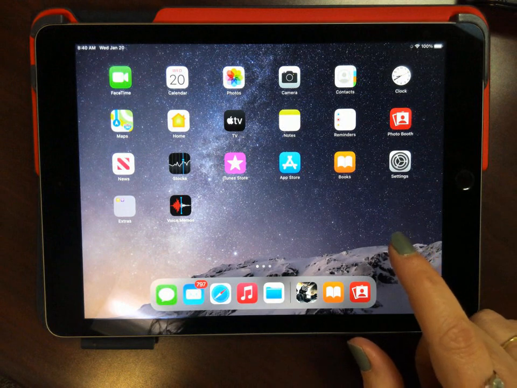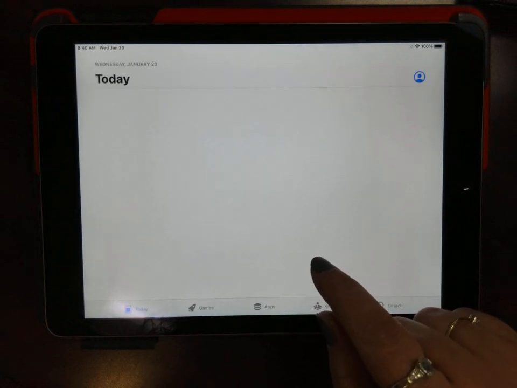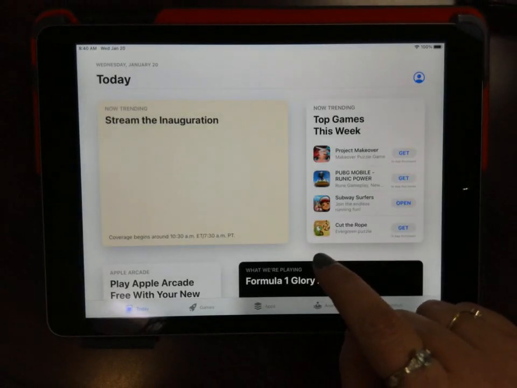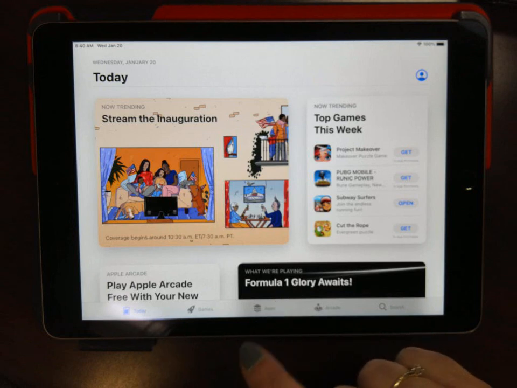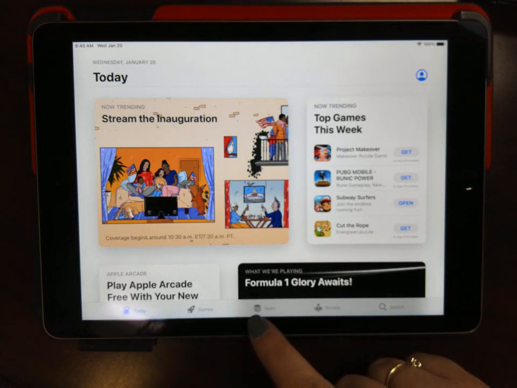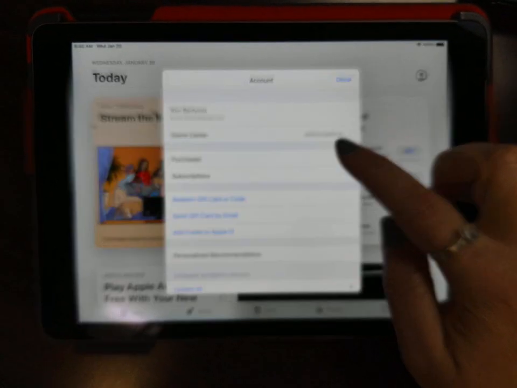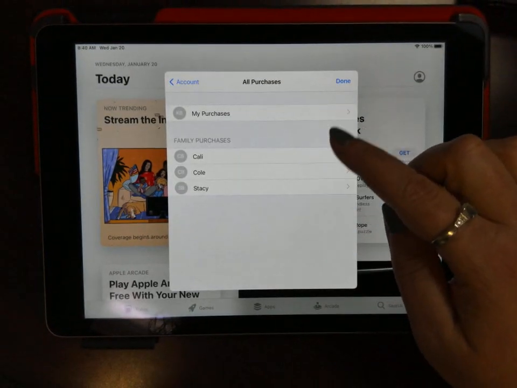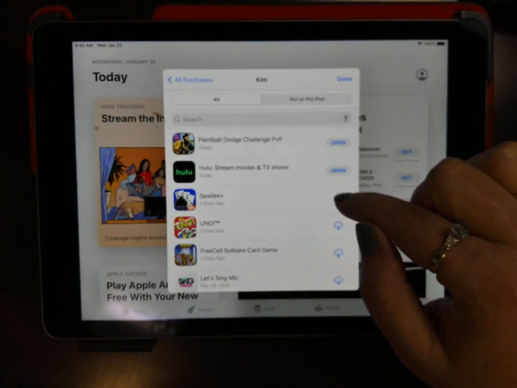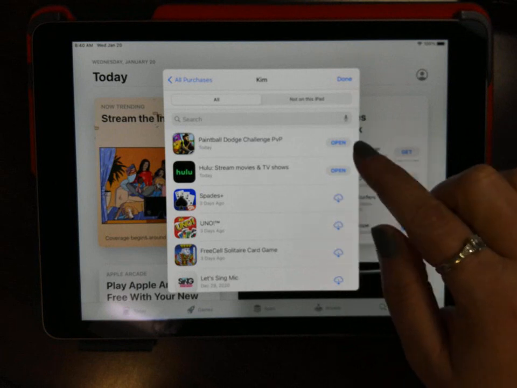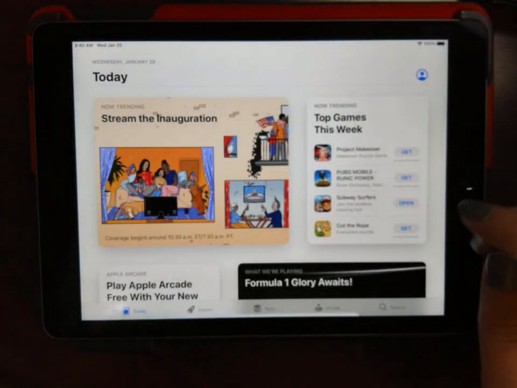And the one thing I wanted you to do was go into the App Store and go find apps that you should download to be beneficial for distance learning, not things like TikTok, that doesn't seem logical, but things like Classroom, Tyler SIS, other things that if you go into here and go to already purchased, this is my own one, so it'll go under my purchases, and then you'll have the cloud where you can download those from because they're already on there. So, yeah.